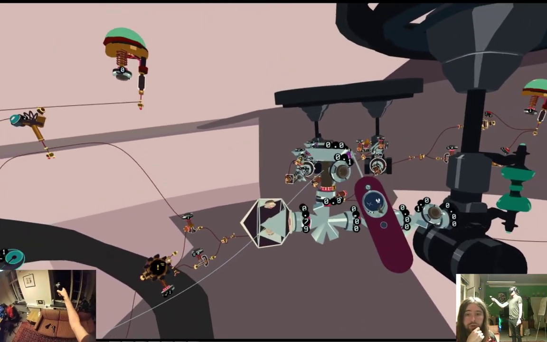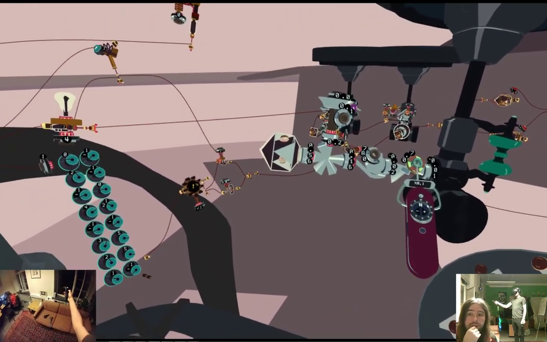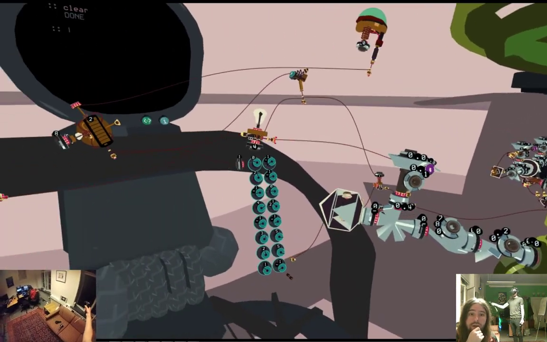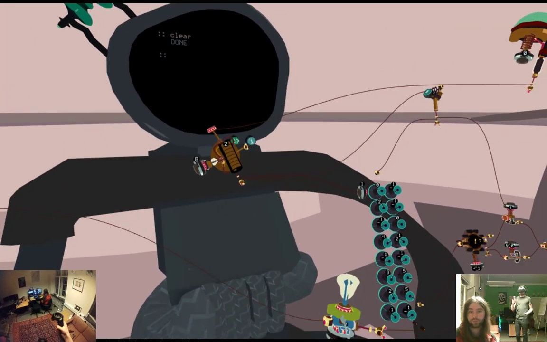So what kind of components are you hooking up now, Hannibal? Was that a question for me? Yeah. So the one with the little light bulb, I don't think we've introduced it yet.